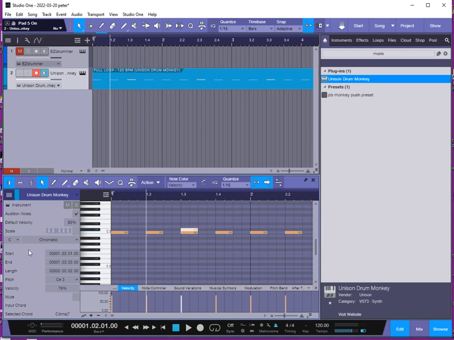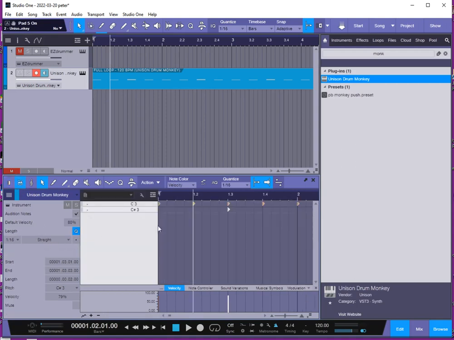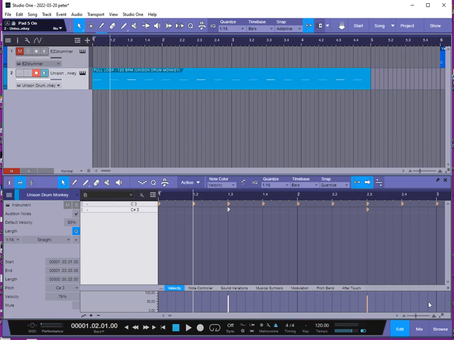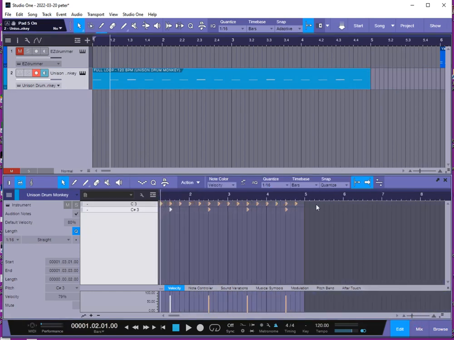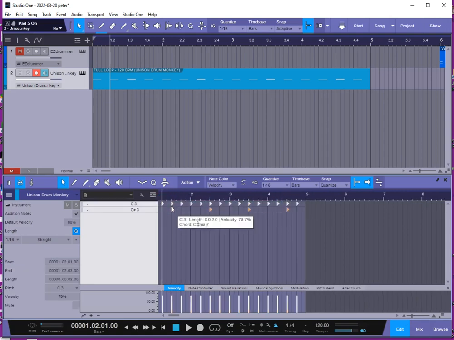Sorry. Right, so if we just change to the drum editor, okay, all we need to do for this, let's get rid of that. Right, all we need to do for this is just select that line of beats. Okay, it was as easy as that. There is a select all thing for particular notes, but it's more complicated than it's worth, I think. Anyway, we've selected all the notes, and if you look over here, it says C3.